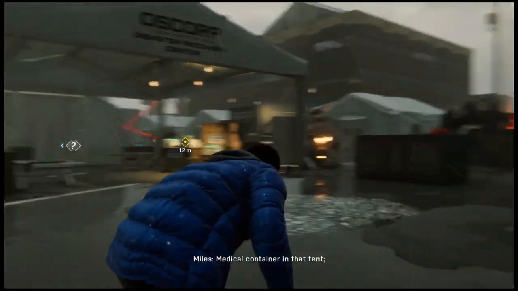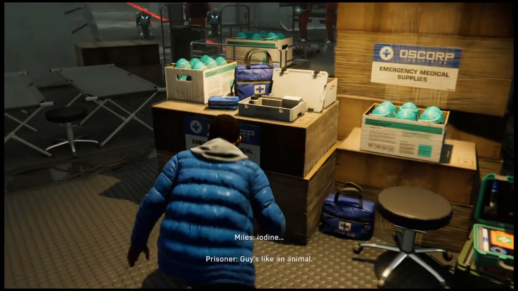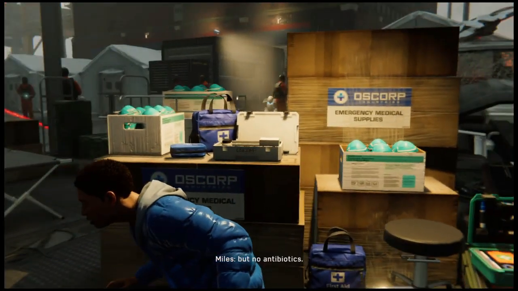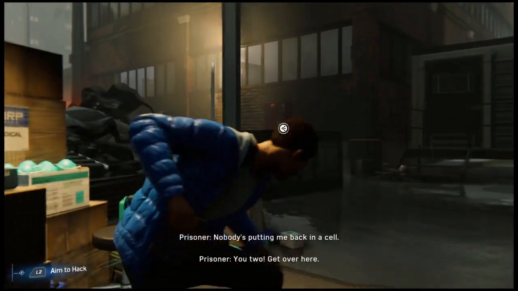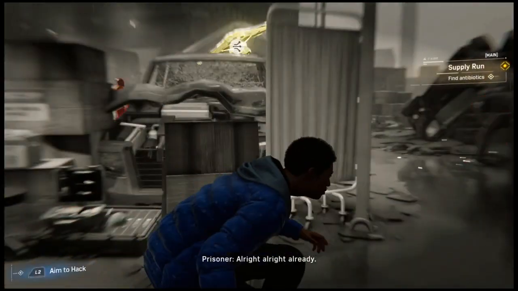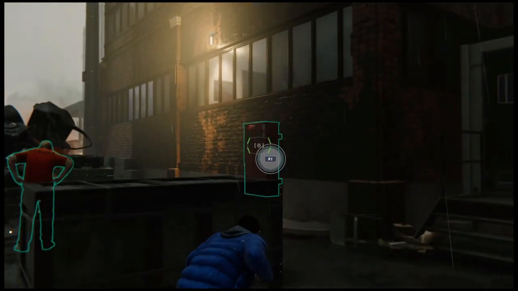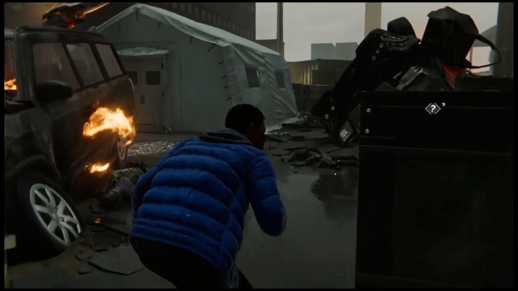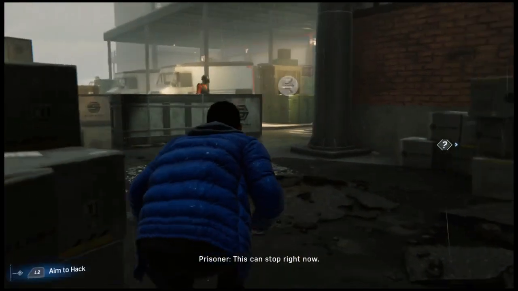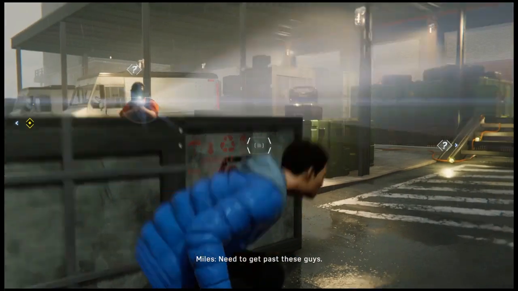Medical containers in that tent. Maybe this will be easy. All right, let's go in that tent and get there. Guys, I'm dying. But no antibiotics. Here we go. We gotta go this way. Hey, who's there? It's the devil. That's who's there. This can stop right now. Just give us the location. More supplies. Oh, fuck me. Need to get past these guys.